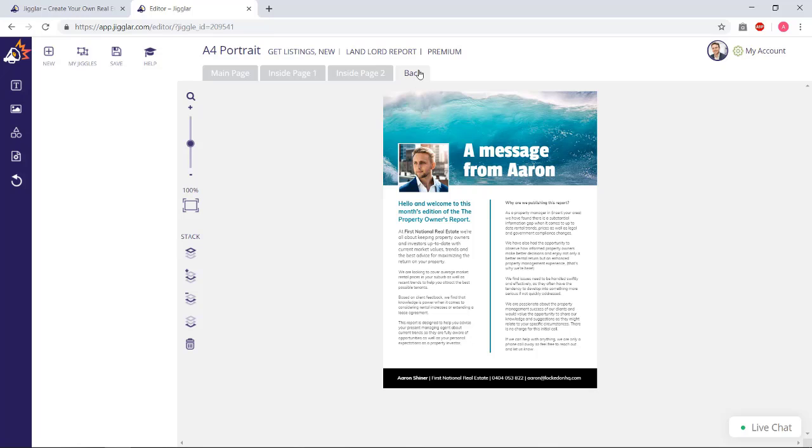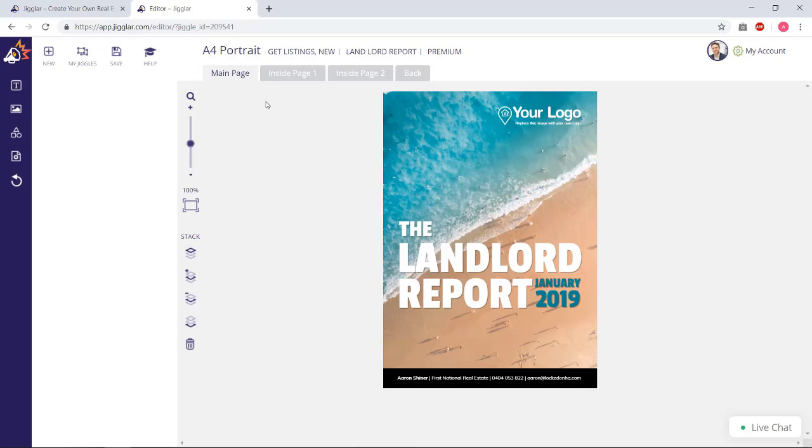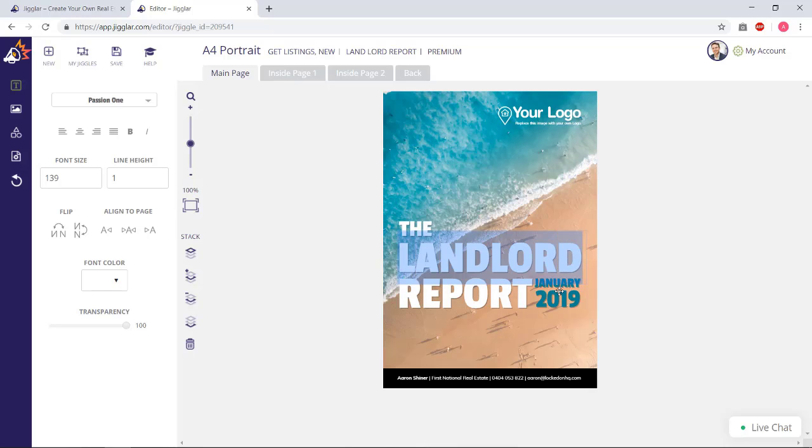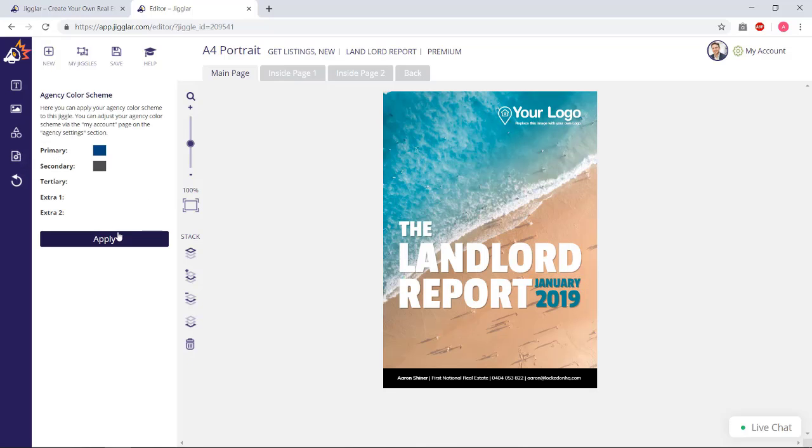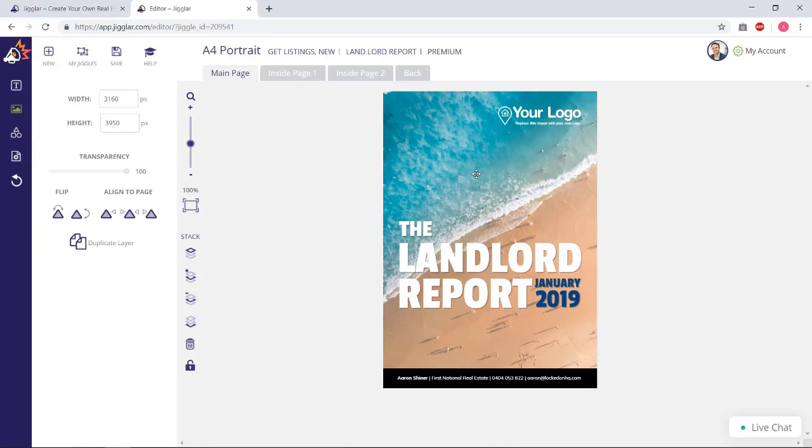What I'd like to do now is quickly show you some keys on how you can edit this document quickly and easily. If you don't like the word landlord, you can call it the investor report, simply by typing investor. If you don't want these colors, you might change it to your corporate colors by using the tool on the left hand side to change it to your custom colors. And again, you know how to insert a logo, but you might want to change the background image. You might be in a more urban or city setting, and the beach doesn't suit you.